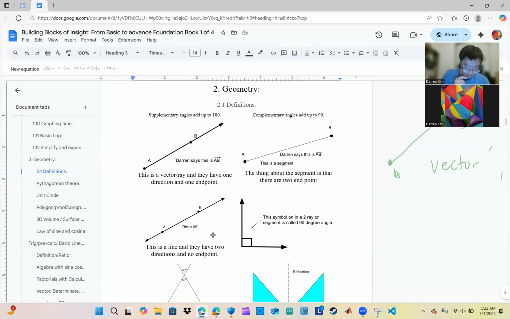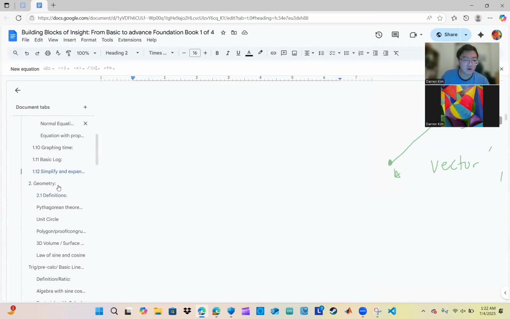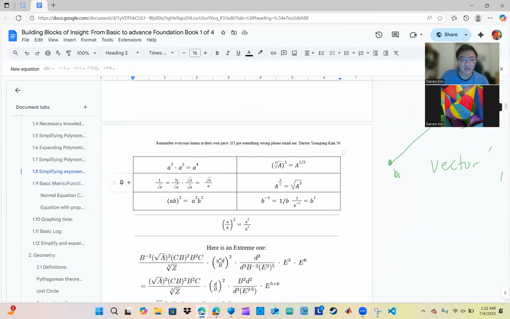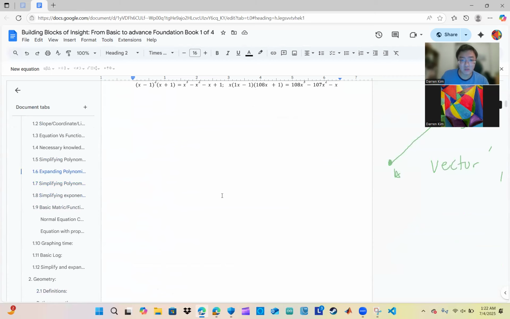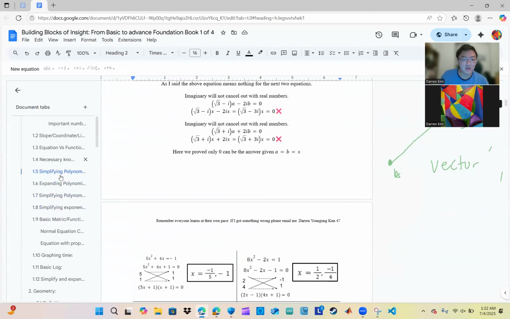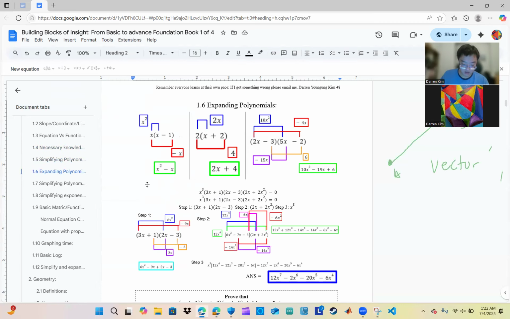Oh wait. I just forgot. I don't think I ever explained some of this absolute value stuff. Oh okay, we're going back to here actually because I don't know if I actually did this. Did we? No, I think we left off at polynomials actually. I'm forgetting where I ended off. Oh no, I'm going to have to do a lot of stuff. Okay, screw geometry. We're not done yet with this stuff.